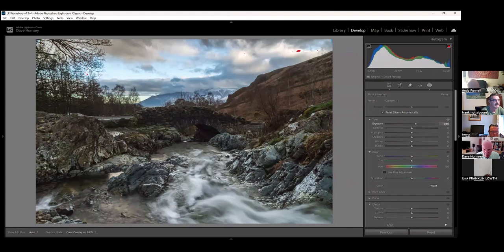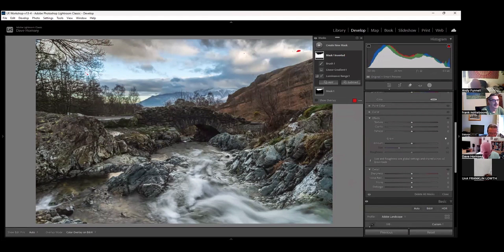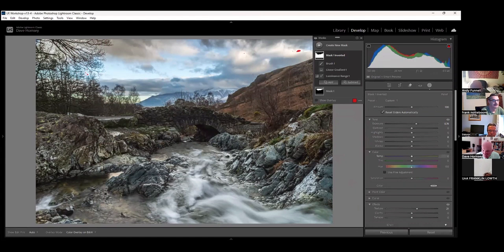We can pull, we do a little bit more. We can pull the shadows up. There we go. We're getting there now. And again, definitely in this bridge, in all these rocks, there's a whole lot of texture, which we can get at. And now I want to bring out some of the warmth in here. So increase the temperature. Don't go nuts, but let's just bring in some nice warm tones in here.